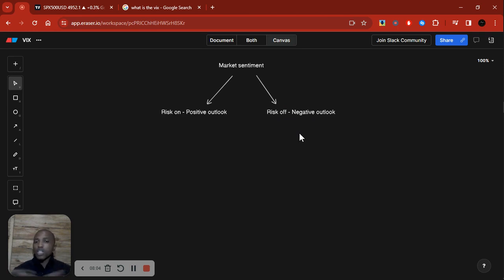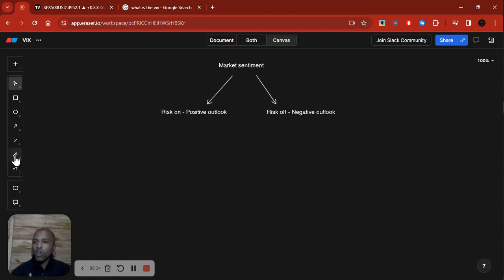As you saw now, even the US is getting involved, because last weekend three of their military troops were killed from a drone strike, and I think around 40 were injured. So that is now dragging the US into the actual war. All those things create a negative outlook, but that's not where I'm at. I'm just here to show you where we're getting this risk on and risk off, and where the volatility index comes into play.